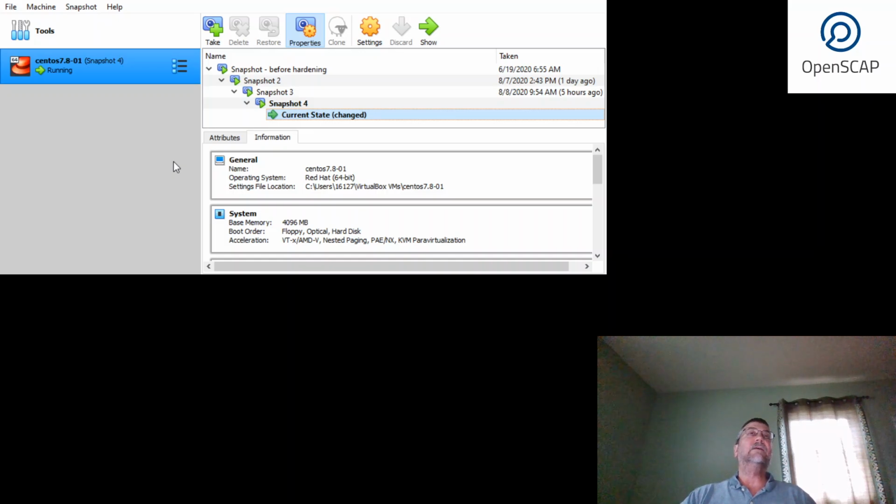So this is not the same as a full backup that would be used to recover from problems outside our changes, such as if you have a bad disk or something that would require a full restore. This is just a snapshot that gets rolled back. So now we have our backup.